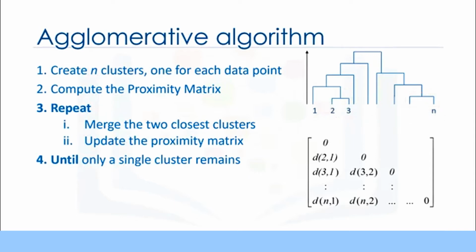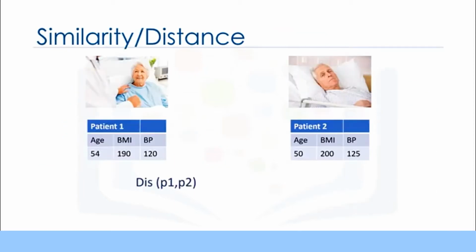So, the key operation is the computation of the proximity between the clusters with one point and also clusters with multiple data points. At this point, there are a number of key questions that need to be answered. For instance, how do we measure the distances between these clusters, and how do we define the nearest among clusters? We also can ask, which points do we use? First, let's see how to calculate the distance between two clusters with 1 point each.